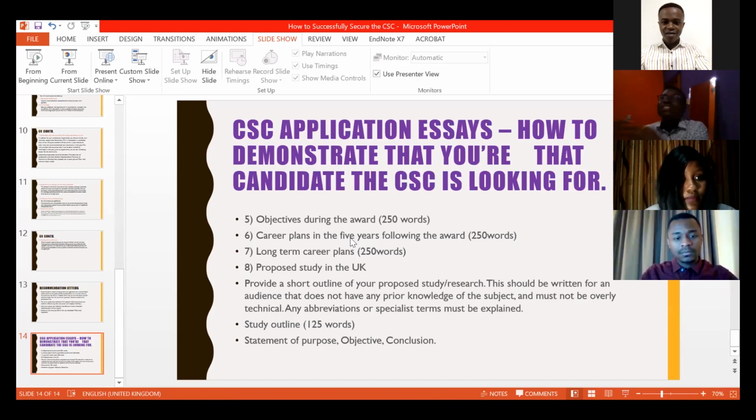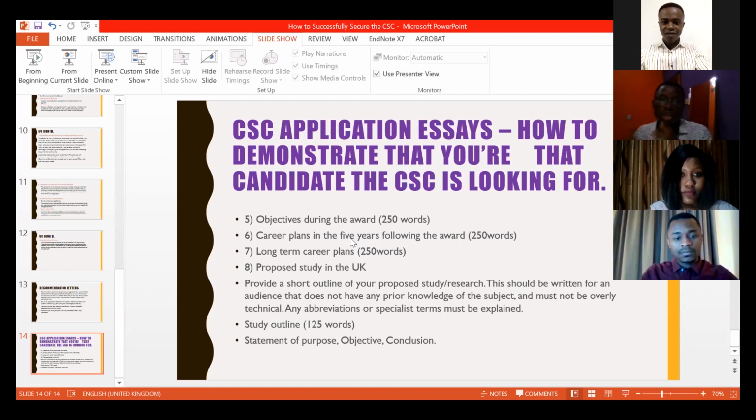Now, when you get back home, what are you going to do? Okay, are you going to engage in sensitization programs that are going to increase the awareness of people towards these drugs? Are you going to create a non-governmental organization that's going to be in charge of meeting people and going around and teaching people and creating awareness about communicable diseases? Or are you going to get a job with maybe Pfizer, for example, that is developing COVID-19 drugs, to see how you can develop more robust COVID-19 drugs? What are you going to do when you come back home?